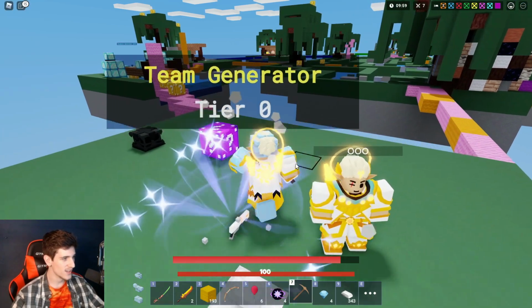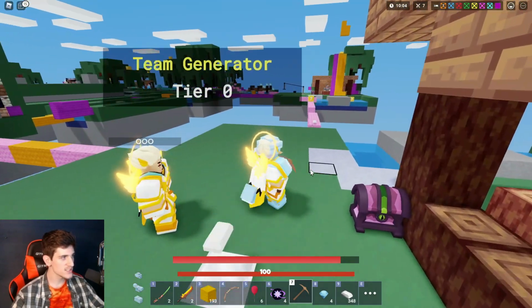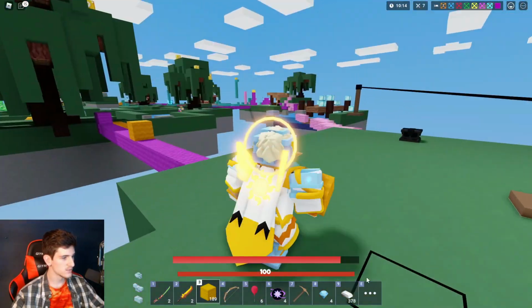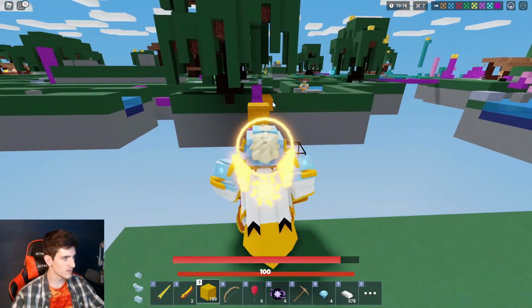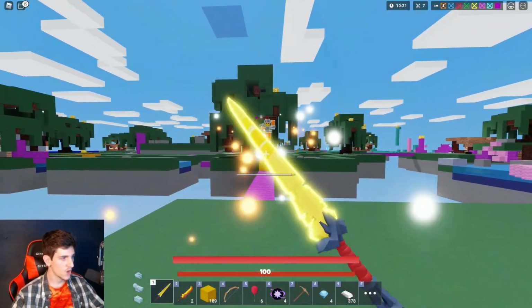Another Emerald Deo. And not a scythe. Not a scythe no matter what. That is so weird. Okay, hold on. I gotta get my Deo out. We don't need that. We don't need that, bro. We just leveled up!